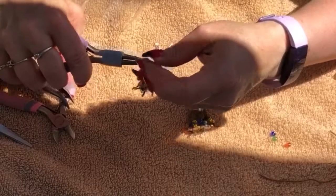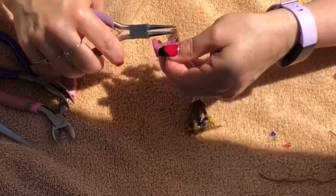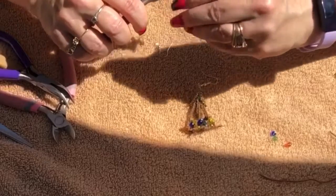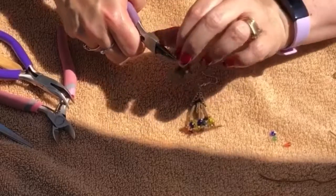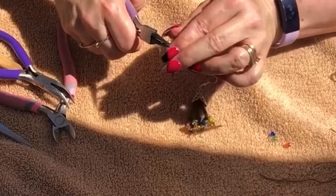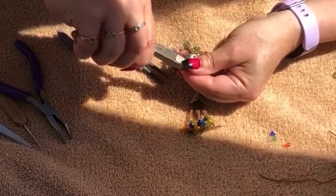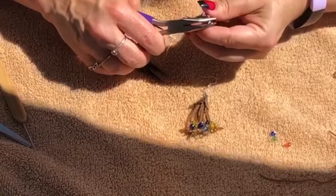Grab it just above the bead cap, at the smallest point of your pliers, okay? Put it to 90 degrees. Move your pliers to how big you want your loop. If you see on my pliers, I have put a mark. Fold it around, move your pliers the rest of the way around. Now grab that loop that you just made with your pliers and use your fingers to wrap that extra wire around. Okay, and just use up as much of that wire as you can. When you get to where you're happy, snip off the wire. Okay, and then tuck everything in. You don't want any jabby points.